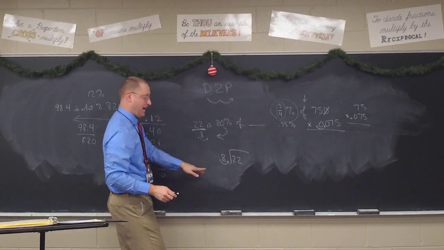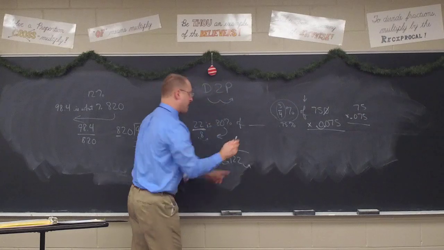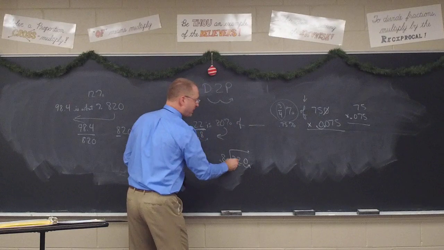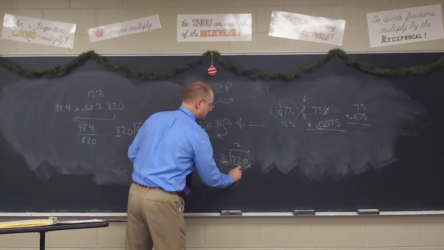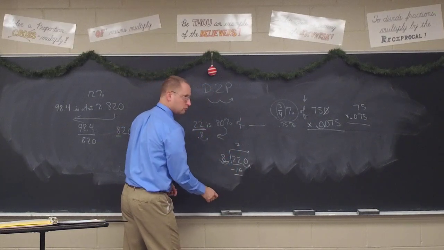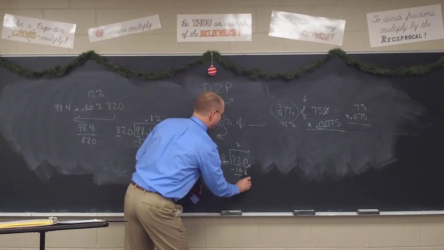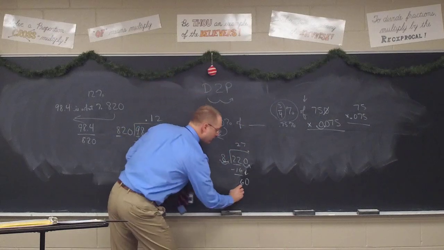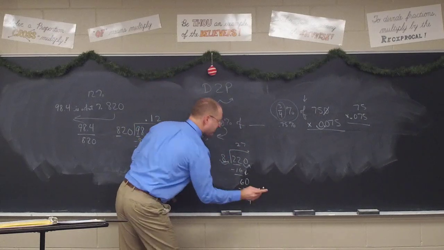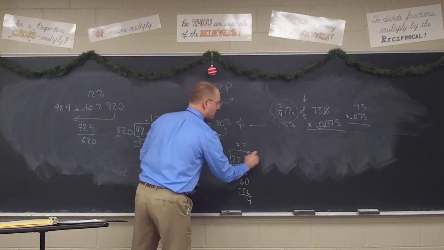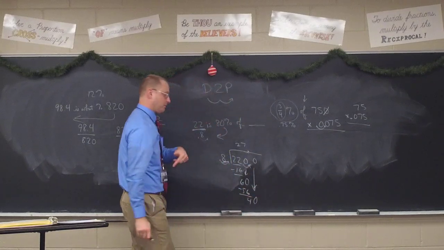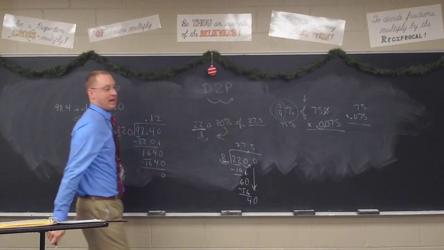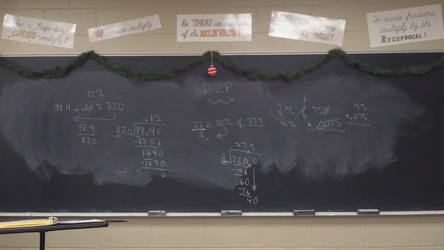If you do it outside the house, you got to do it inside the house. We're going to move it over, make this a 220. Make sure the decimals line up here. Now 8 goes into 22 how many times? 2. Twice. That's only 16. Leaves us how many left over? 6. All right, bring down the 0. How many times 8 go into 60? 7. 7 times 8 is? 56. We subtract, get? 4. I'm not done yet. So let's add another 0. Bring it down. How many times 8 go into 40? 5. And now this one is going to work out evenly. 27.5, our answer.